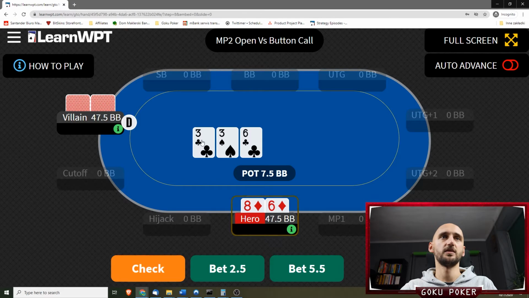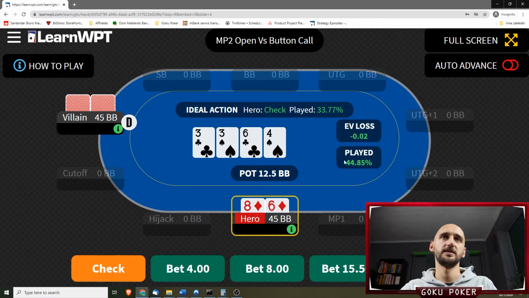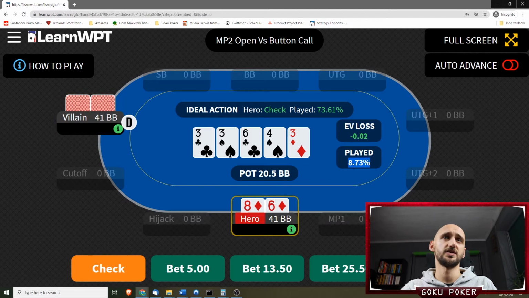8-6 of diamonds on a 3-3-6. That's gonna be a bet 2.5. Check would be ideal, but that's fine too. We are gonna continue betting small here. Still that's fine, but just 9% of the strategy. And 74 is a check, so should be wary of that.